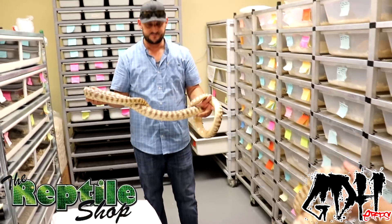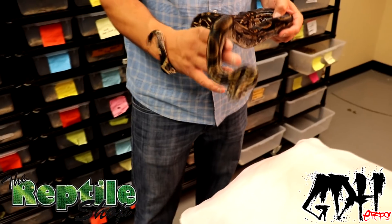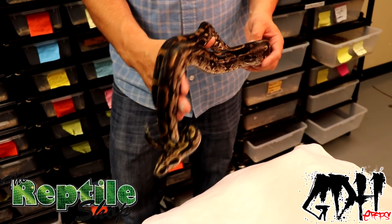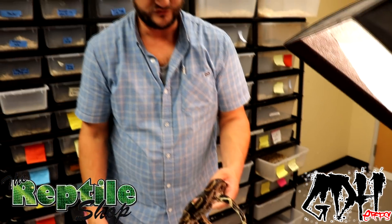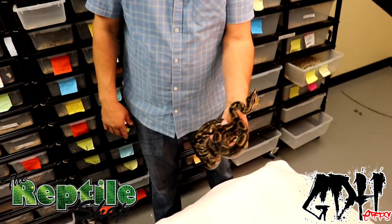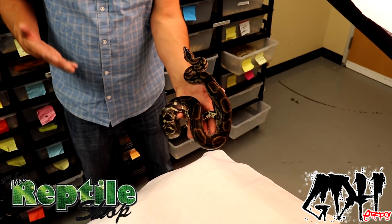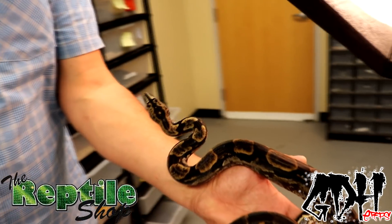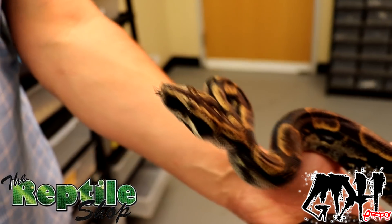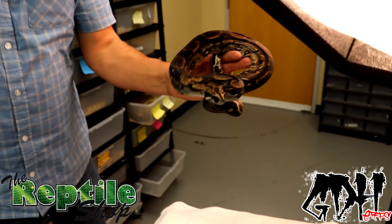It also disguises them in the burrow. This is a Peruvian long-tail boa - Boa constrictor longicauda. These guys are from the Tumbes region of Peru, which is a dry coastal, arid area on the coastal side of the mountains, a range of Peru that goes down next to Chile. They come from a kind of dry, desert-like area right on the beach, and they get real dark since it's a little bit cooler there - they typically get darker as they get older so they can absorb more heat.